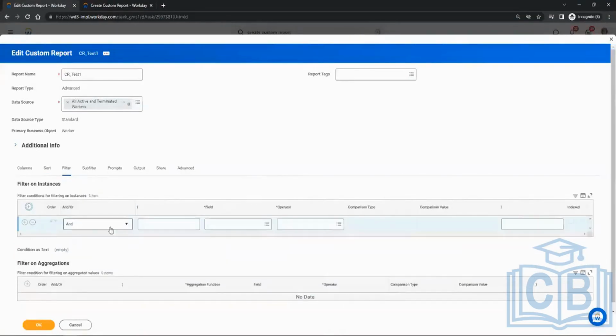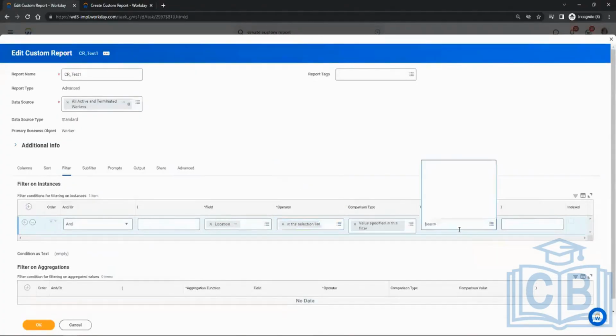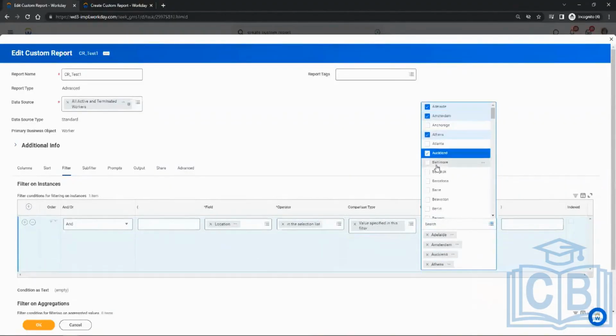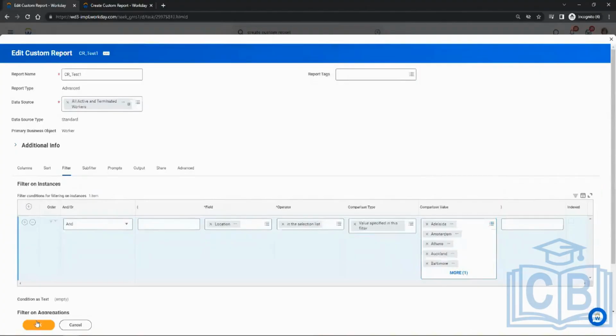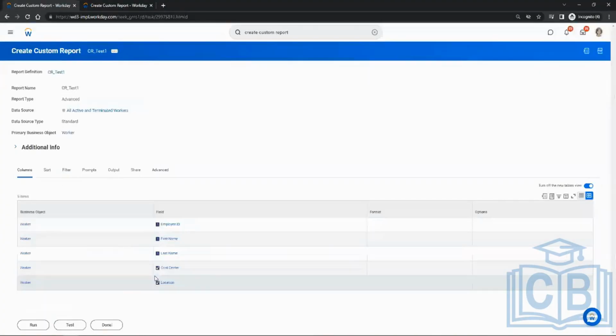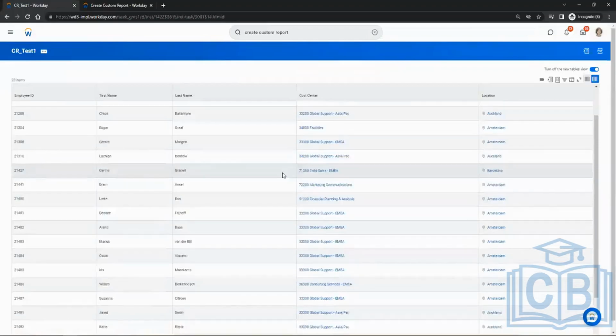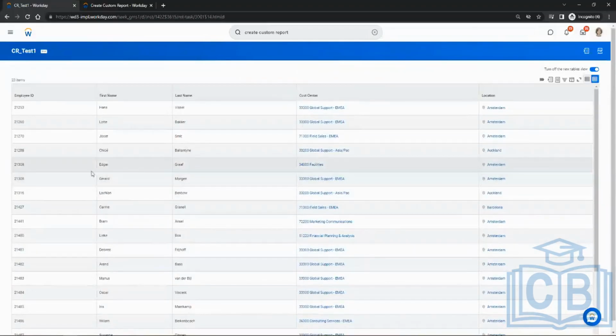Then this filter condition. Let me add location. The selection list, choose a random one. Something like that. But click on run. It is giving me the data, right, and I don't think it is giving me more data.